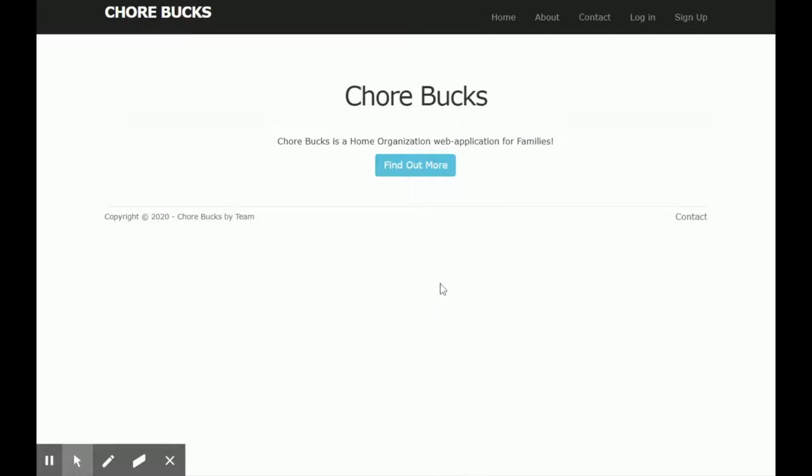Pretty far. So we can sign up, log in, log out, and add and delete a chore. The next thing to work on in my individual development is adding the kid database and then being able to assign a kid a chore. But I'll show you how to sign up real quick, and then you can see the chores that are defaulted for you and how you can add, edit, or delete additional chores.